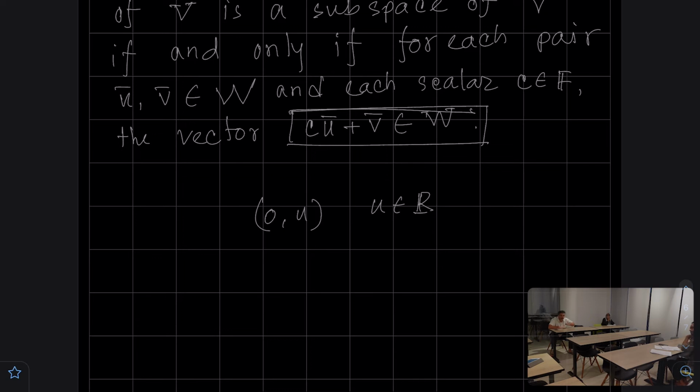Actually, you can show that all the lines going through the origin are vector subspaces. It can be an inclined line going through the origin, whose equation is of the form y = mx. That is going to be a vector subspace of R2. So the elements of this line are ordered pairs of the form (x, mx), because this line is y = mx. The origin is there, which serves as the additive identity, and you can also show the other axioms. So every line going through the origin is a subspace of the original vector space R2.